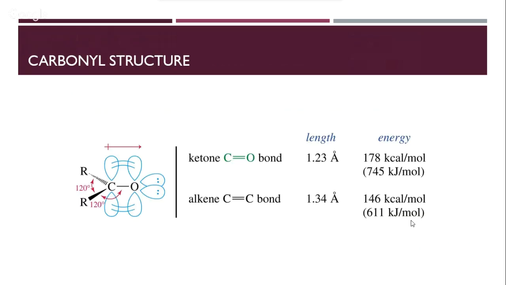Just a quick background. What does a carbonyl compound really look like? You have one sigma bond and a pi bond. Okay, last year we had seen what sigma and pi bonds were. I hope you recall. So there is a ketone and there is an alkene, very similar to an alkene. A ketone also has a double bond. And this is just a quick look at the carbonyl structure.